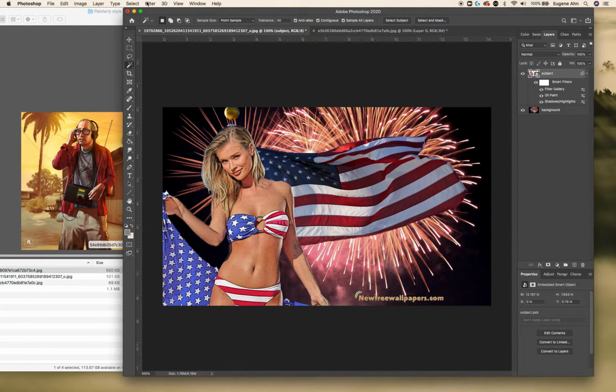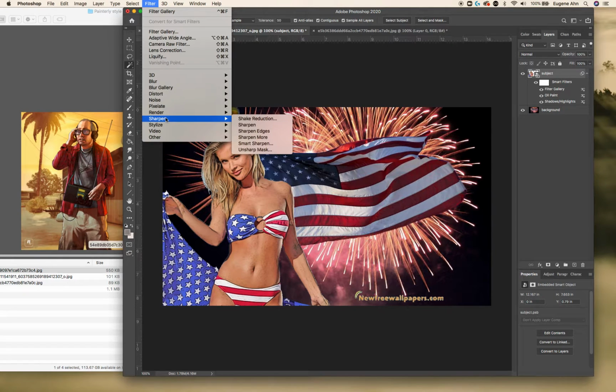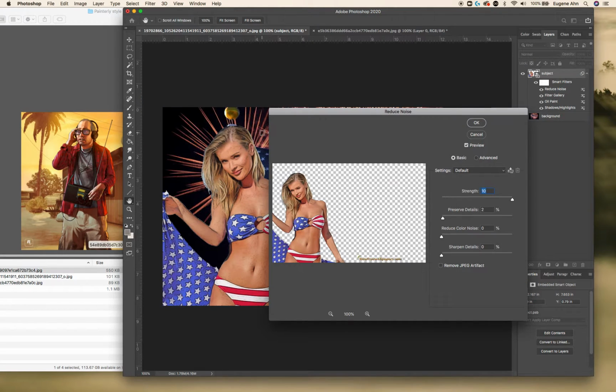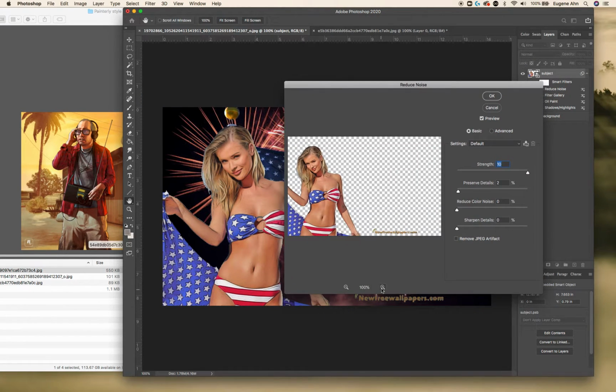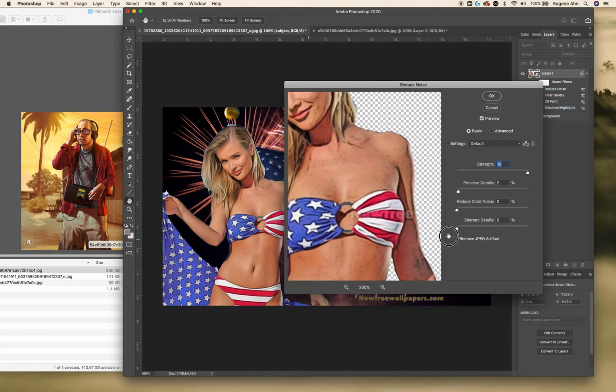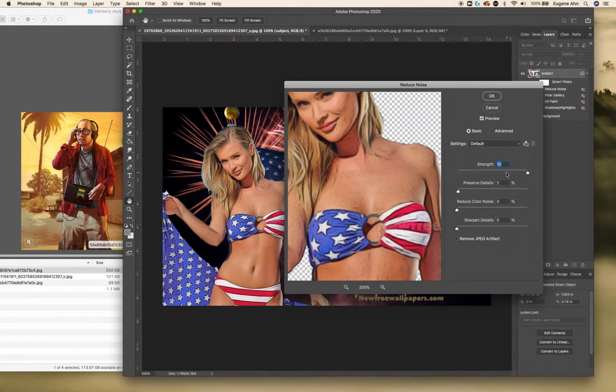All this stuff is noise, so there's a whole noise filter group. We can reduce noise, and here's our noise. See, look at all that. Look at that work that's being done.